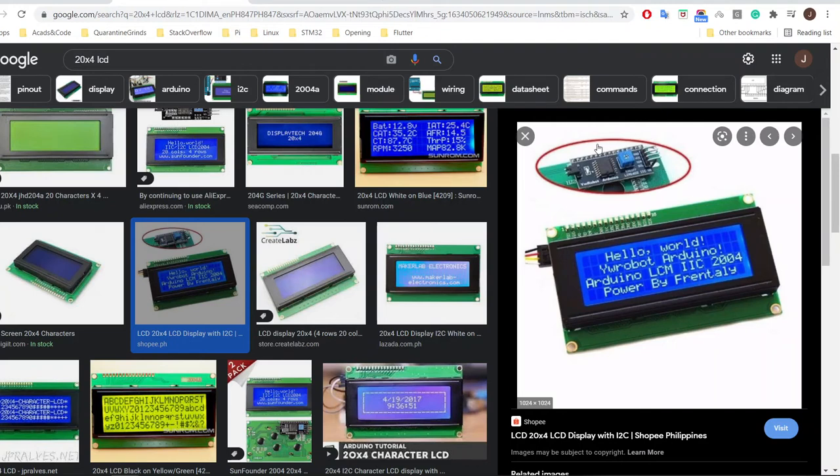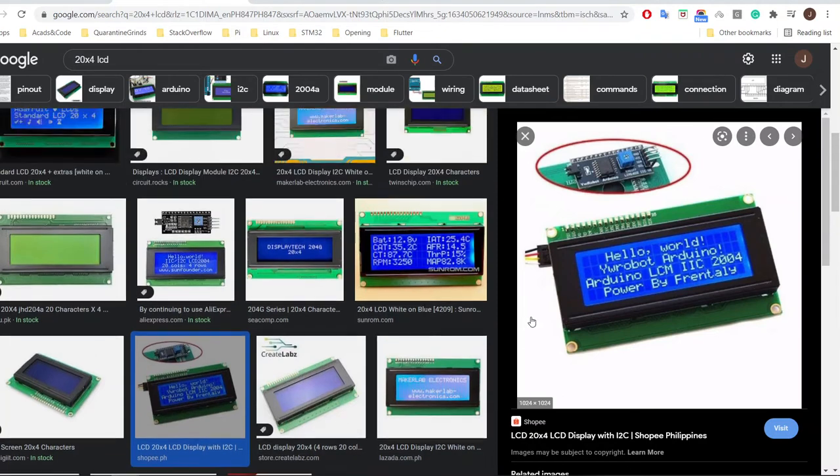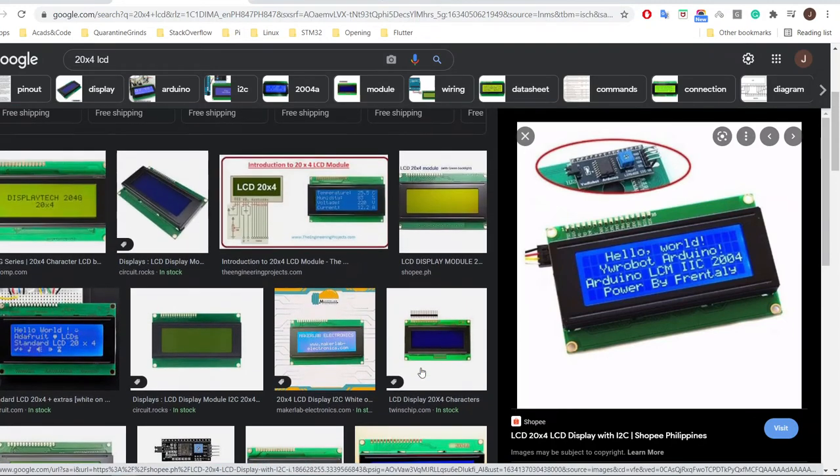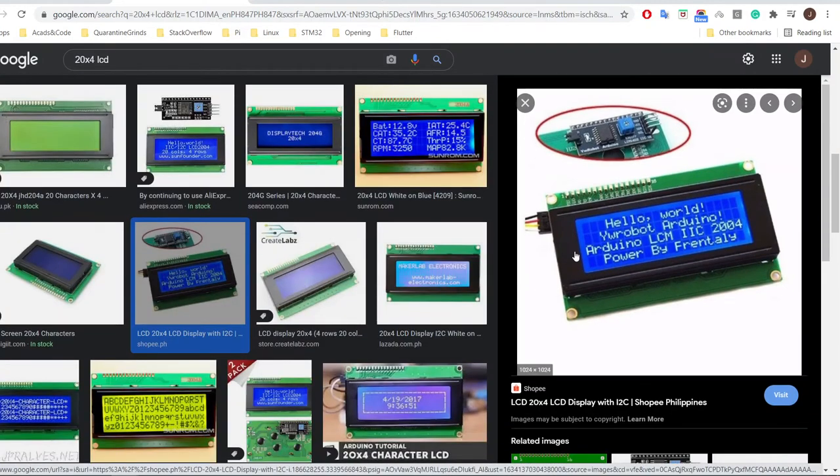And this just allows I2C communication. I bought this one separately because my LCD is standalone and doesn't have this backpack module. But I bought it, and as you can see, I have connected it just using a breadboard.